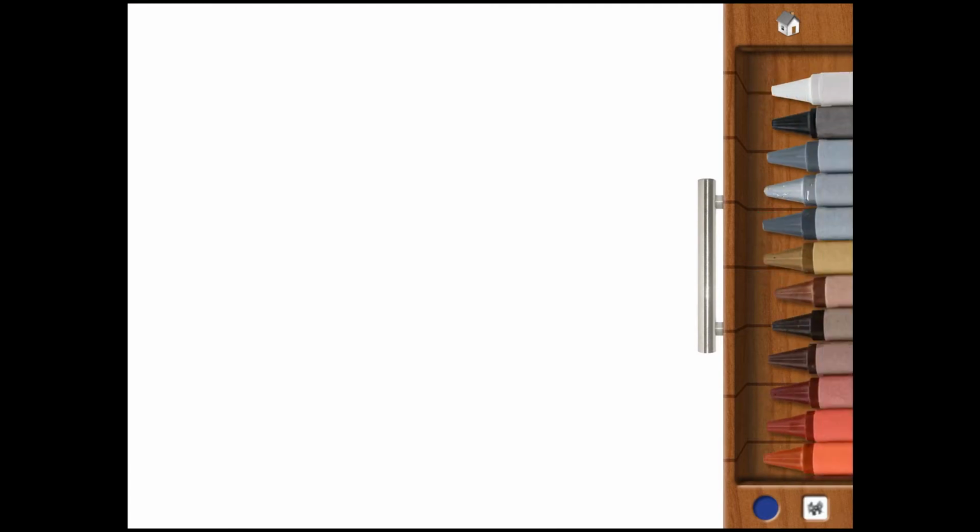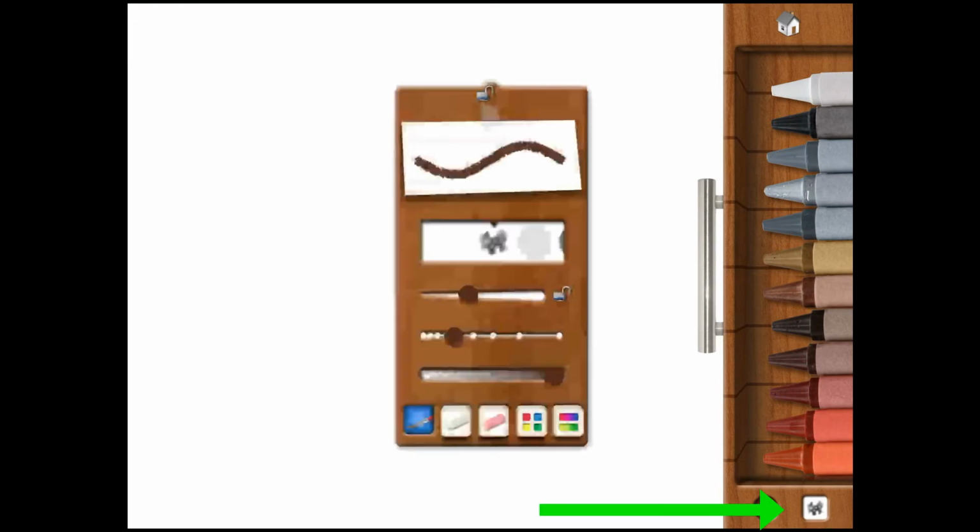I'm going to use brown, and I went into my crayon and I can decide how thick this is for detail and such, and just keep the locks unlocked. It's a little bit easier. And then I'm going to tap on this and close the drawer. I'm going to actually draw the shape of a football.